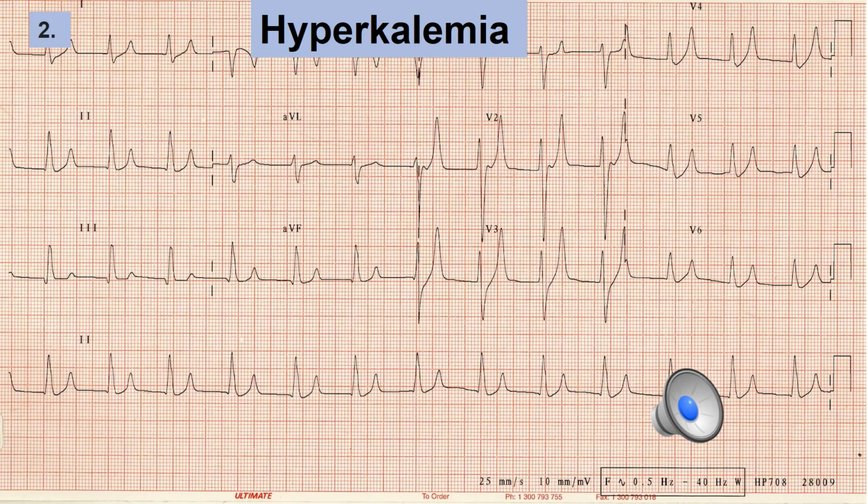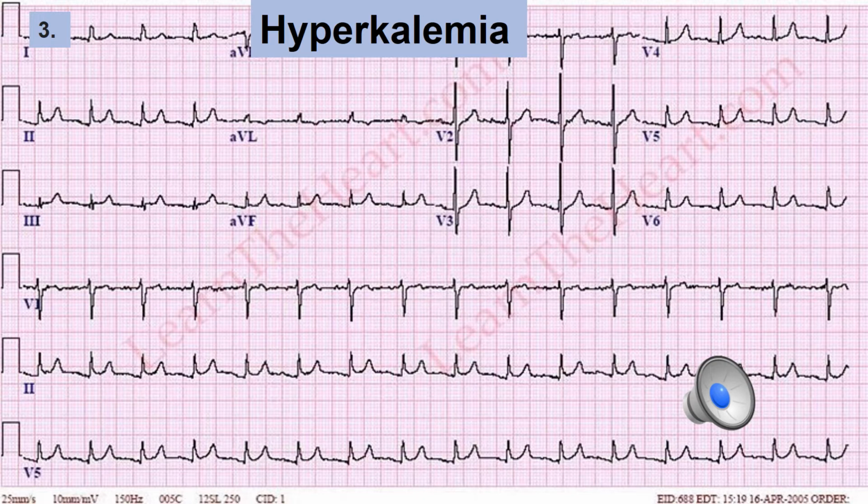Okay, so number 2 is hyperkalemia. So we can definitely see here there is no P wave and we have those tall peaked T waves. So those were again the 2 major landmarks we're looking for with hyperkalemia. Again, as Emily said in one of the earlier slides, the P waves can either be kind of wide and flattened, or they can be completely absent, especially in people that have higher levels of potassium. So this is an example of hyperkalemia.